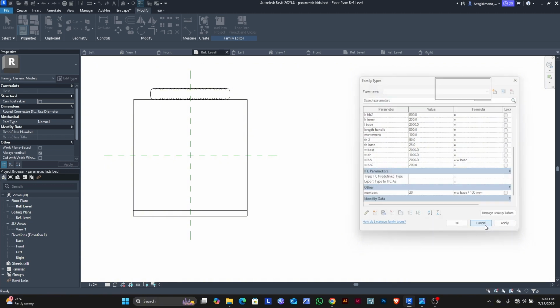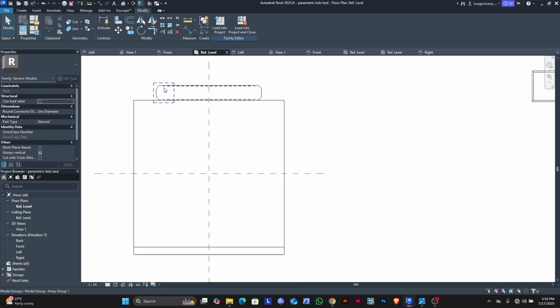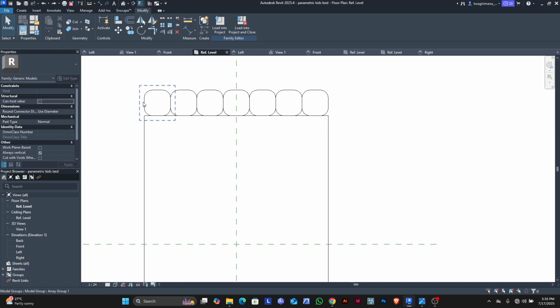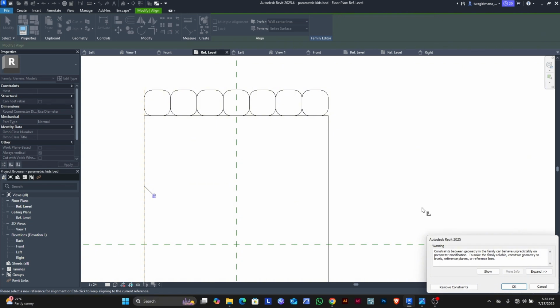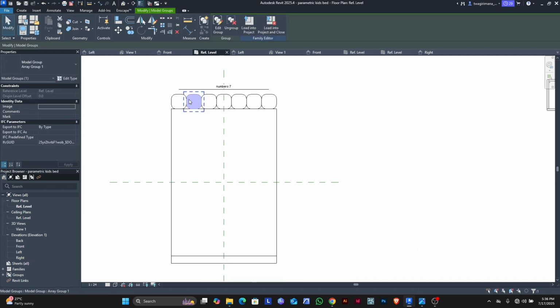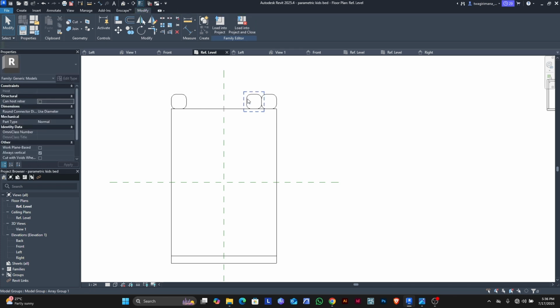So let's correct this by aligning or locking this cushion to the bed. Okay, so let's repeat the process.